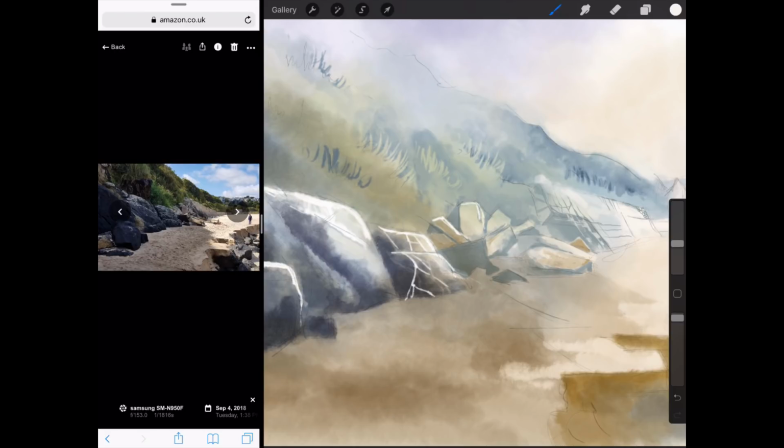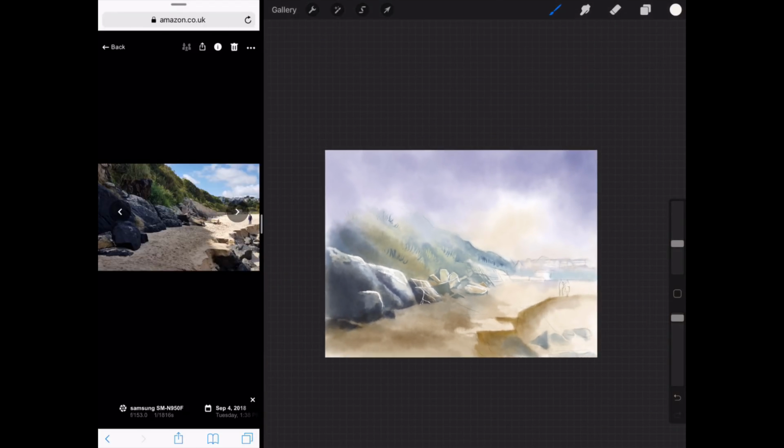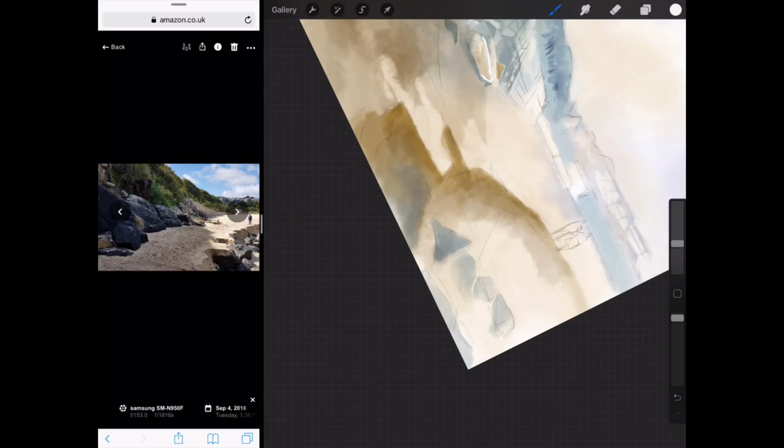As you go further back, make the lines thinner. Don't chunk them up too much. I'm looking at this now thinking, stop, Steve, stop. You're doing too much, man. I bet you I go over the ridge of that sand in the foreground as well. I get carried away at this stage. I have to be careful. Here we go. Watch. There you go. I knew it.